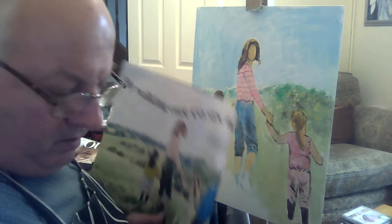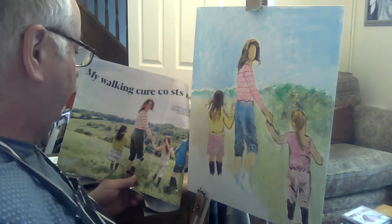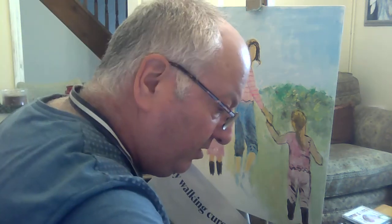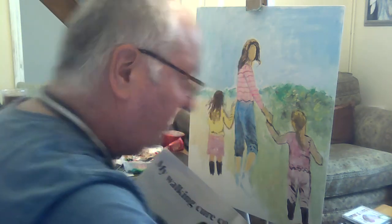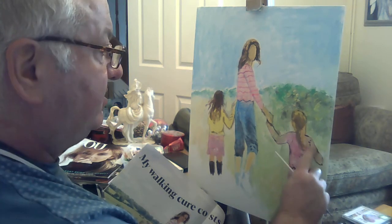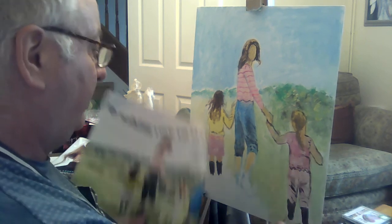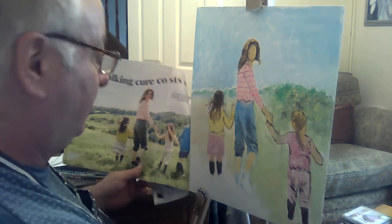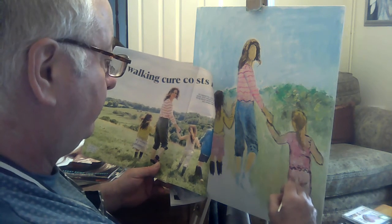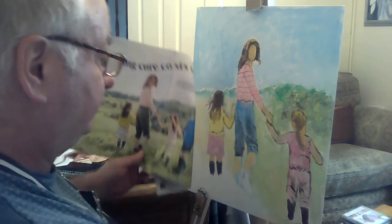I think you can learn a lot about painting from just studying, going to art galleries and looking at it. That's what I found, because at one time I didn't have a clue. I used to just grab hold of a big old paintbrush and hope to do a nice painting with it. I didn't have a clue, and then going up the art galleries and standing there looking at the paintings, something just clicked, and I found, oh, I can do it now. Something clicked, and I sort of picked up something.